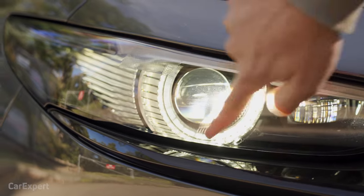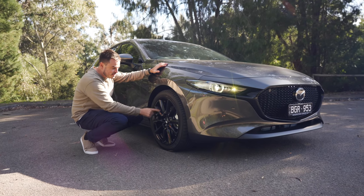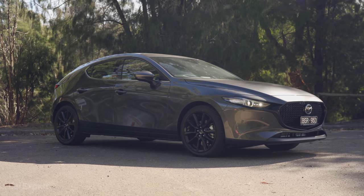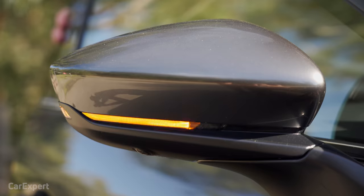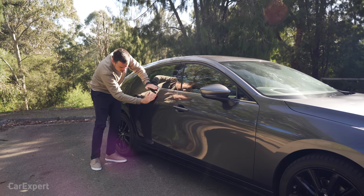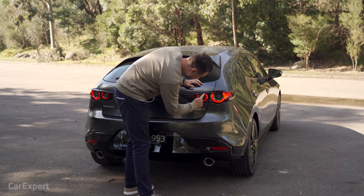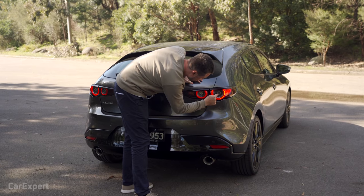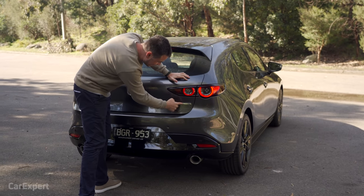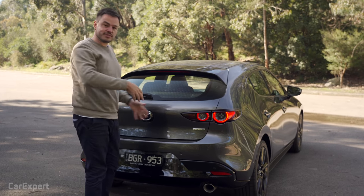You have full LED headlights with LED daytime running lights and front parking sensors. Zipping around to the side, you've got 18-inch alloy wheels — quite nice looking, matching those black highlights around the headlights for a dark theme to the car. The wing mirror has the indicator built in, and the whole side profile is very soft and rounded — smooth surfaces all the way down, unlike the edgy lines you see on a lot of cars these days. Coming around to the back, Mazda's taillight game has picked up immensely with LED units and a design featuring four pods of LED lights for the indicator, which looks really nice. The Skyactiv-X badge is popped on the back there.